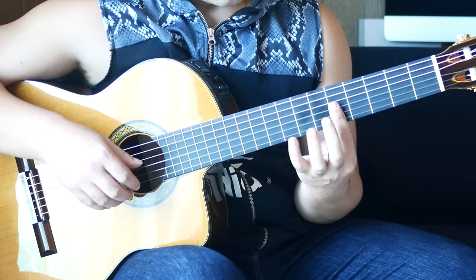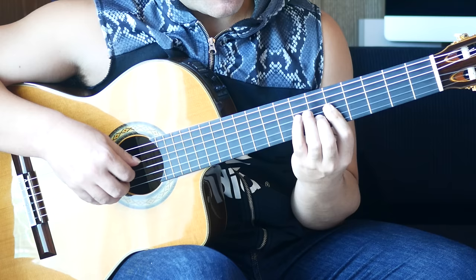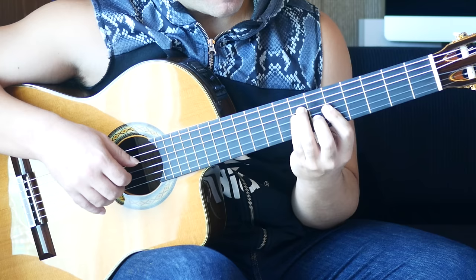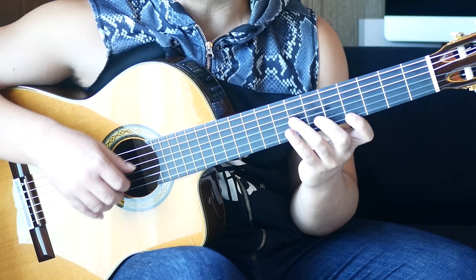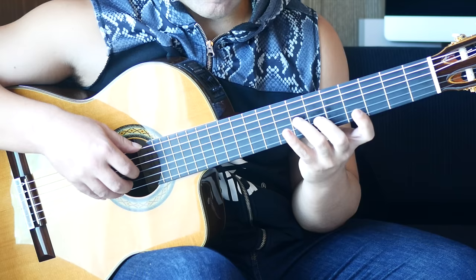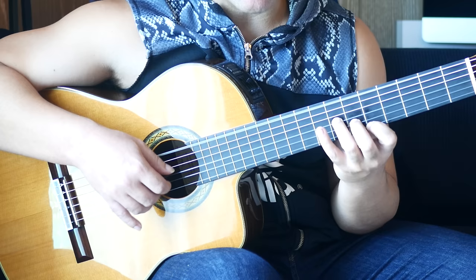Keep the bar, second finger, sixth fret on the B string, fourth finger, seventh fret on the G string, and third finger, seventh fret on the D string. You're going to play open A and the fifth fret on the first string together. 3-2, 4-3-2. And then you're going to this chord. First finger goes to the fourth fret on the first string, and you play that and an open A together. 7-6 on the G and B string. Move along to the 5th fret on the 1st string and an open E at the same time. Then 7-6 again on the 3 and 2 strings. So that whole bar sounds like this.